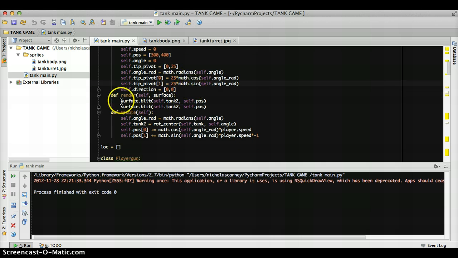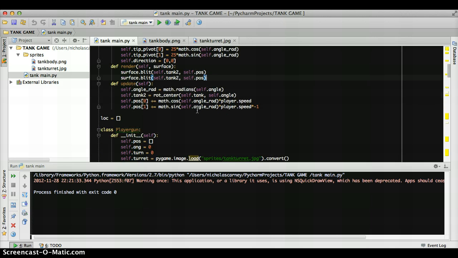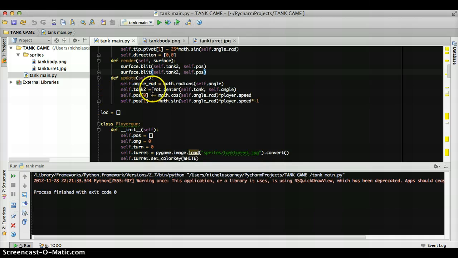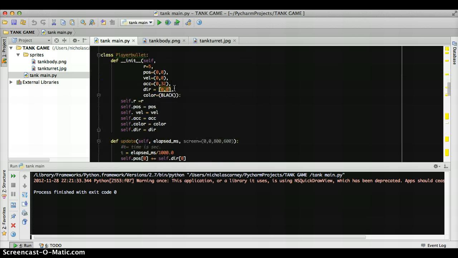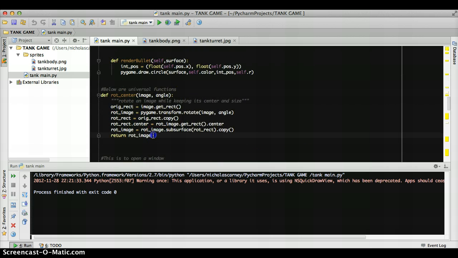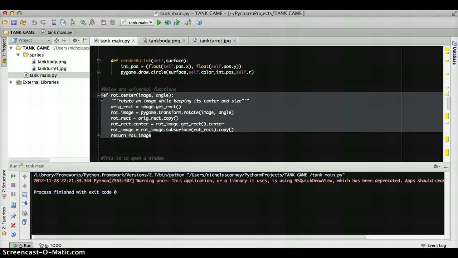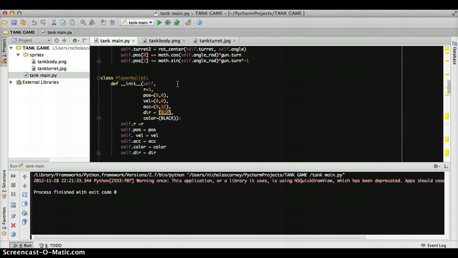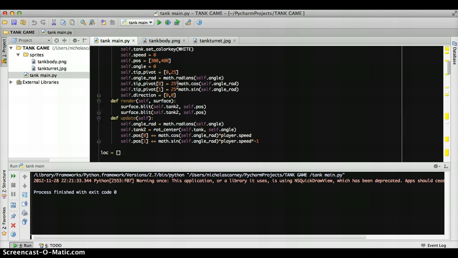Now to render it, I load the tank, so just call blit, self position twice, and then to update it, to make it turn, I first call upon self.angle_rad, and then once again convert it to radians, self.angle, call upon the tank. Now rot center was this one function I looked up online under Pygame, and let me go to it right here, and this makes it so the center of the actual thing, the actual 0 point of the tank icon, is in the exact center, unlike most things where it'll be in the top left corner. So this makes it a little bit easier to rotate. And then let's go back up to the main thing, second angle self position.